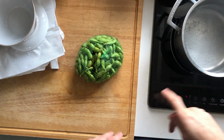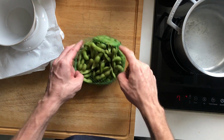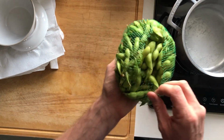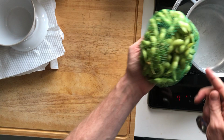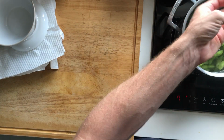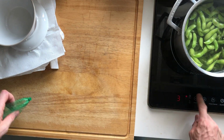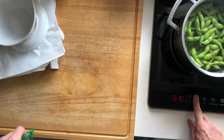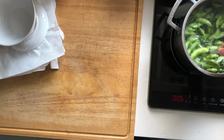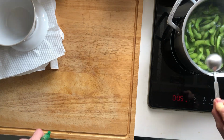My water's come to a boil, so I'm going to take these fresh edamame. Again, if you don't have fresh ones, you can buy frozen ones from the grocery store, and it's approximately 2 cups of frozen or fresh edamame into the 6 cups of water. So it's boiling. I'm going to dump that in, and like I said, I'm going to set a timer for 5 minutes on a medium heat to cook, and I'm just going to keep an eye on it. They want to be nice, soft and tender and easy to release from the pods, and then they should be good to take off and drain.